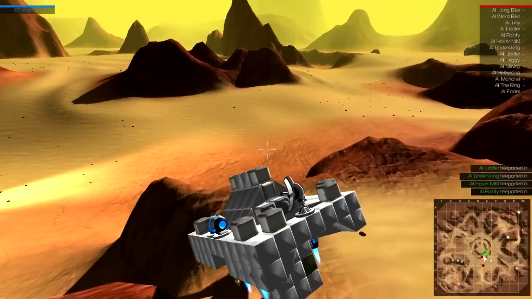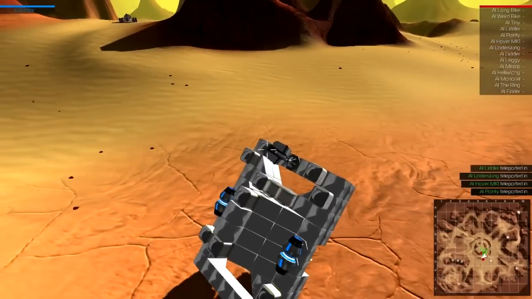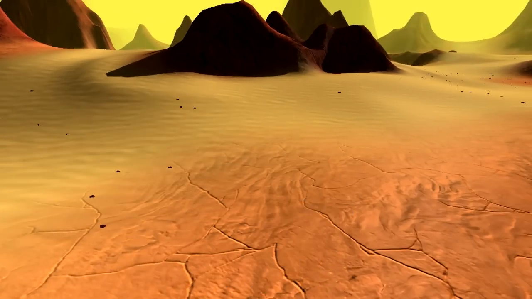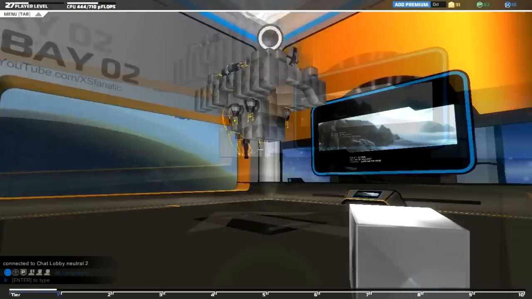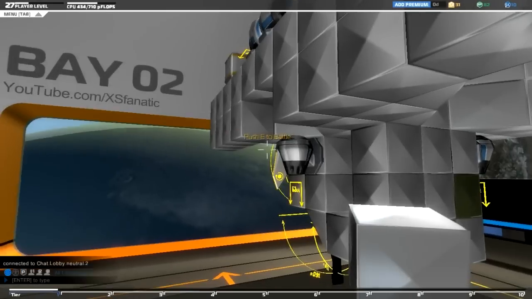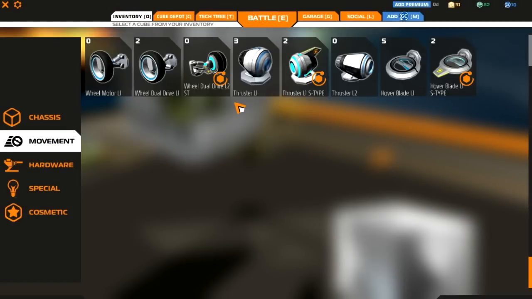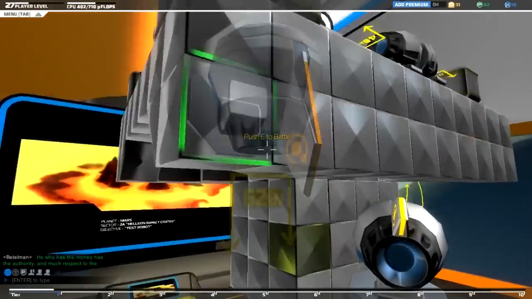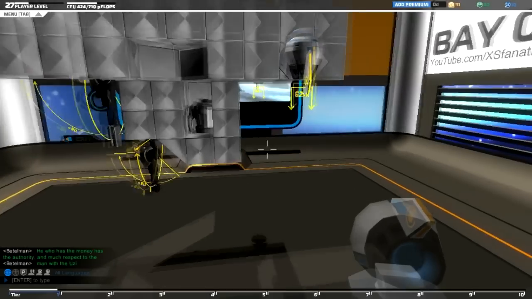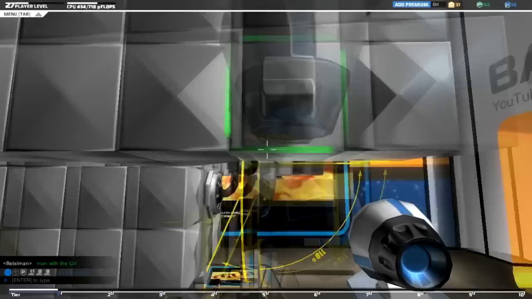This isn't working. All right, I think I know what we can do here. I think these are too close together. Dang it, I keep hitting the wrong button. Movements. That. And then. That.